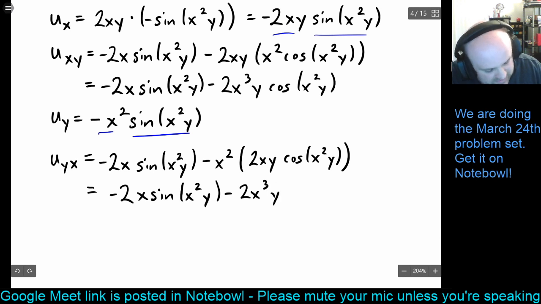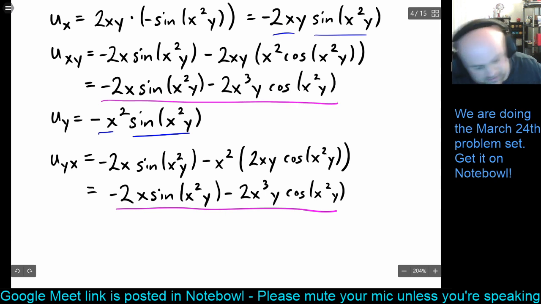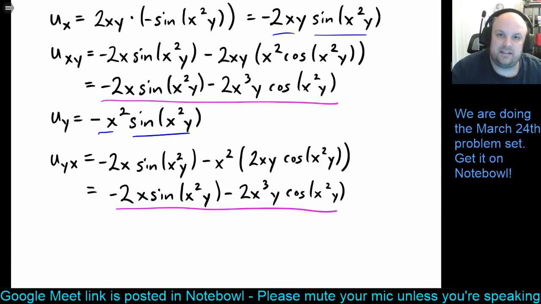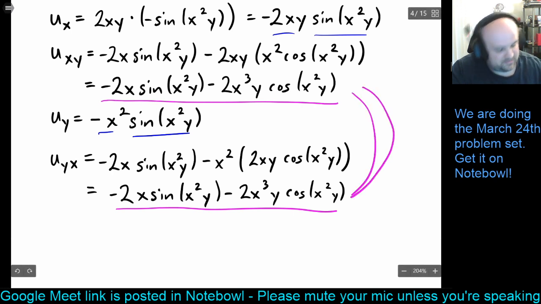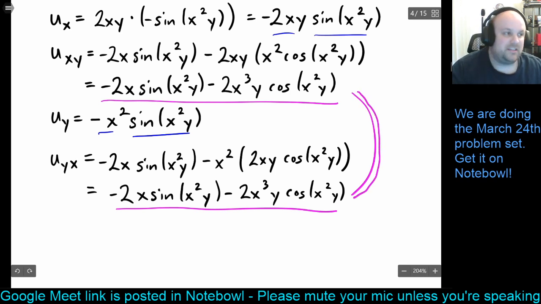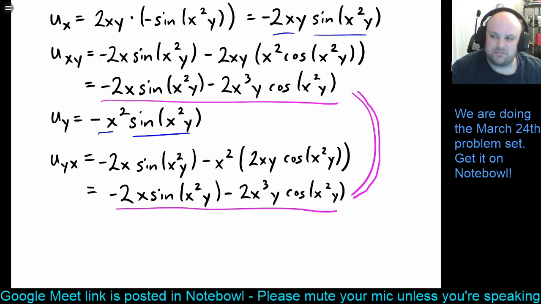And then multiply this out again, just to make it easier to see. And you should see that this and this match up, right? And that's exactly what we wanted to do to verify that Clairaut's theorem is... That was a bad attempt at a long equal sign. Those are the two things we wanted to check that are the same in order to make sure Clairaut's theorem holds, right? Any questions about that one? All right.